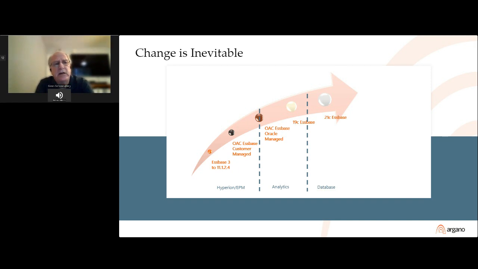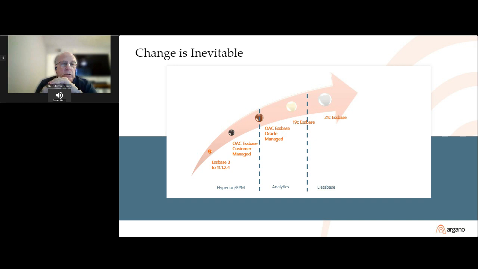And so it was sitting there for a while, and the first version was a customer managed one where the users had to go in and do their own upgrades and all of that. Then as part of the analytics group, they said, well, we're going to make it more of a SaaS product where we'll do the maintenance of it. And so somewhere around the middle of 2017, they made it a SaaS product.